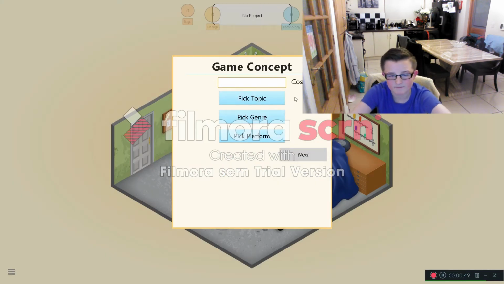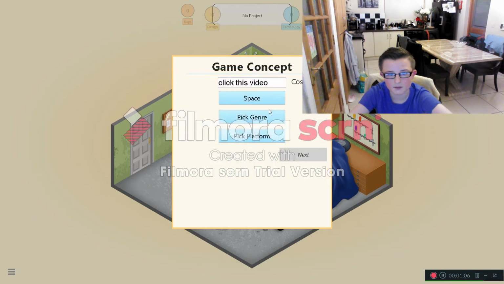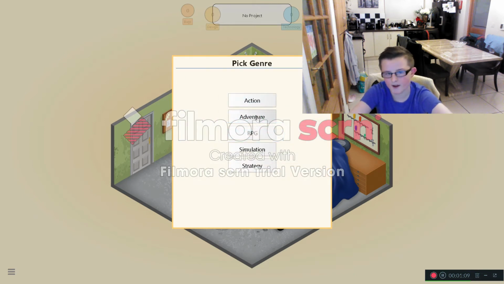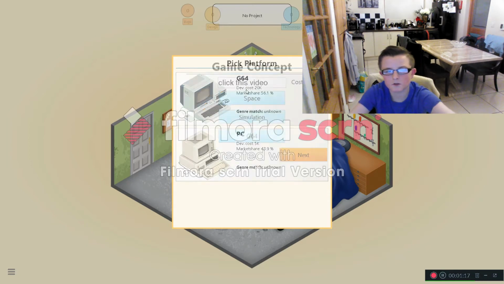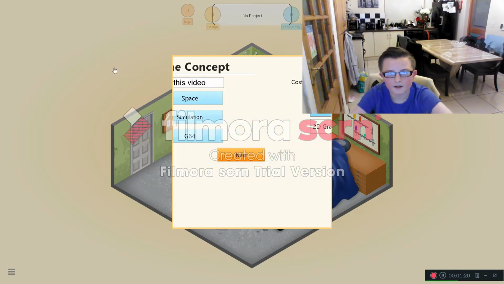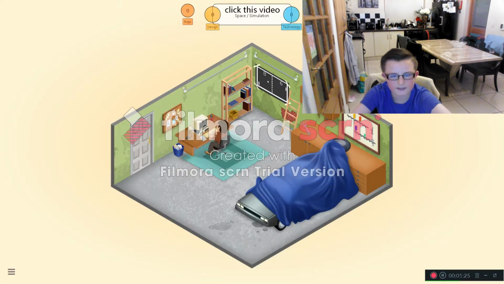Game 1. Let's just put, click this video. Don't click this video. We'll do space, the only best option here. Let's put simulation, why not? And pick, how much money do we have? 70k. Yeah, we'll go with 20k. Alright, click next. Alright, graphics. Yeah, start development. Okay, so our name is click this video.